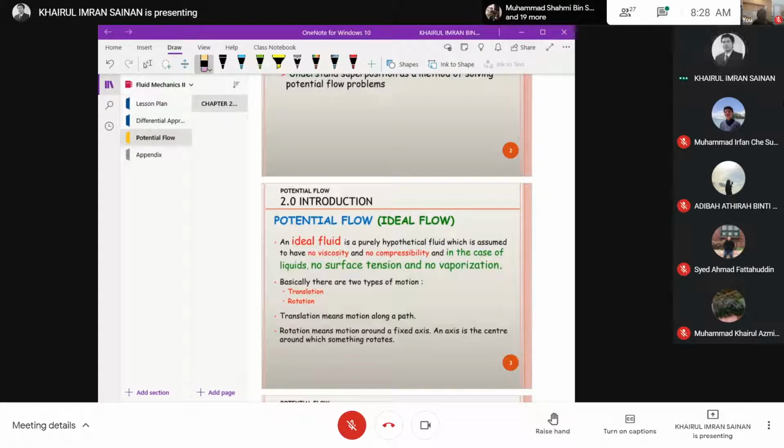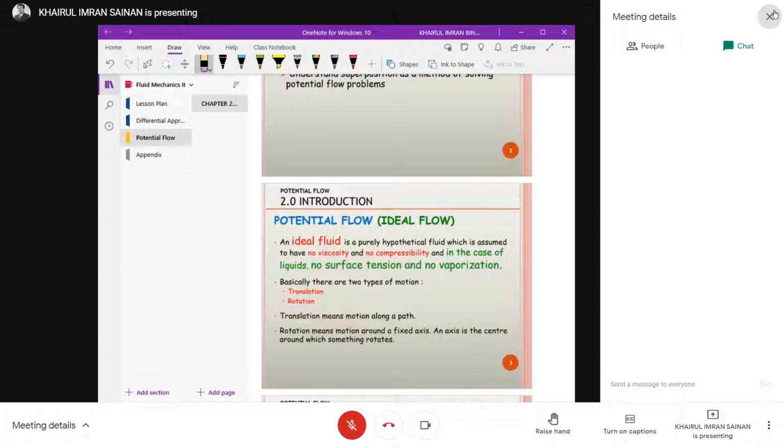Okay, so yeah, basically you translate it into Malay. So no viscosity means we are not going to apply shearing stresses. In reality, it should not be like that, right? Even water has its own viscosity. Like our previous example, the viscosity is 1 times 10 to the power of -3. And the other assumptions are incompressible flow, no compressibility, no surface tension, as well as no vaporization.